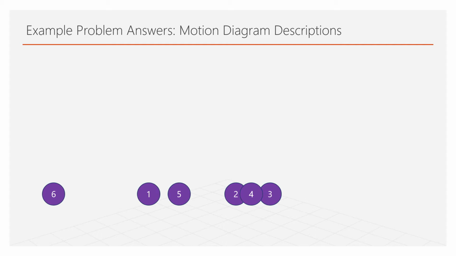The purple circle starts closer to the center than the previous circles. Its second and third frames are to the right, with decreasing distance. The fourth, fifth, and sixth frames are to the left, and the distance between those frames increases. This object is constantly accelerating to the left, but its initial motion is to the right. At approximately frame 3, the direction of motion changes, and the circle moves to the left.